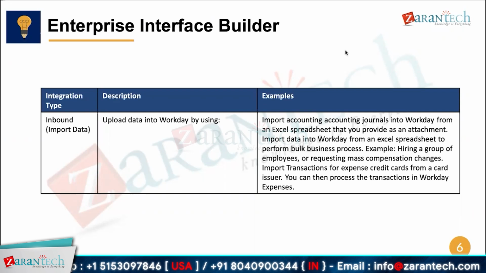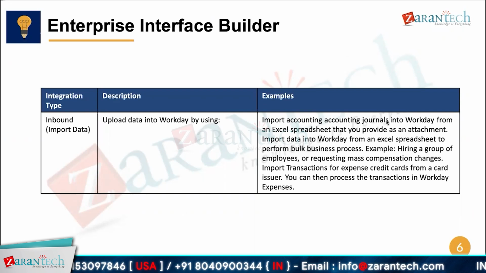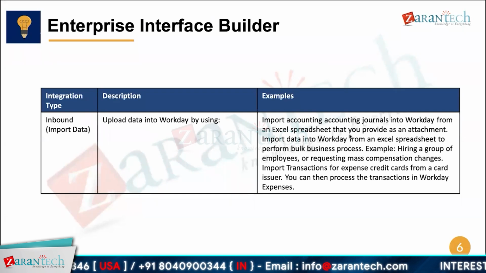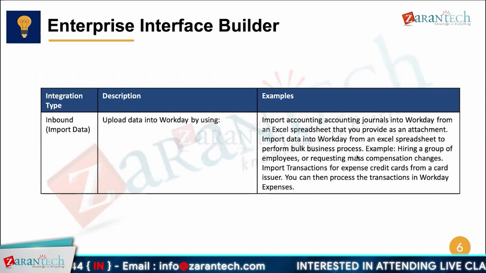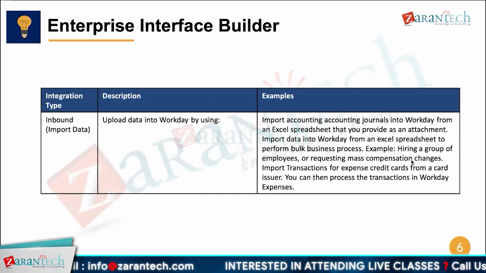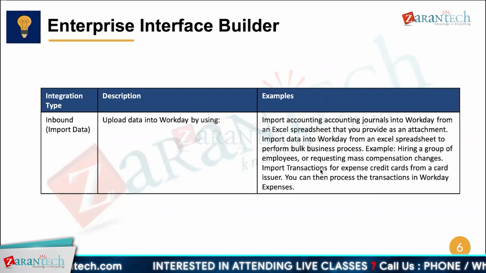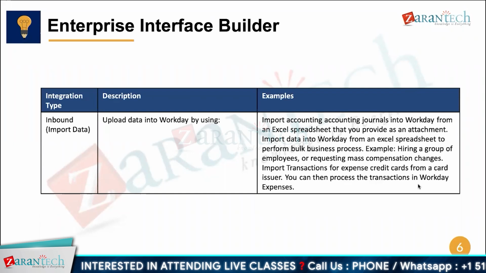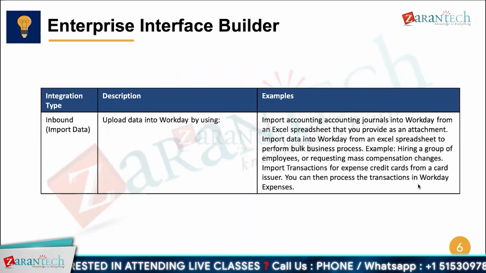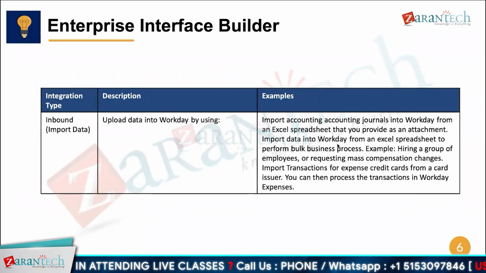For example, import accounting journals into Workday from an Excel spreadsheet that you provide as an attachment. Import data into Workday from an Excel spreadsheet to perform bulk business processes, for example, hiring a group of employees or requesting mass compensation changes. Import transactions for expense credit cards from a card issuer. You can then process the transactions in Workday expenses. So these are all examples.